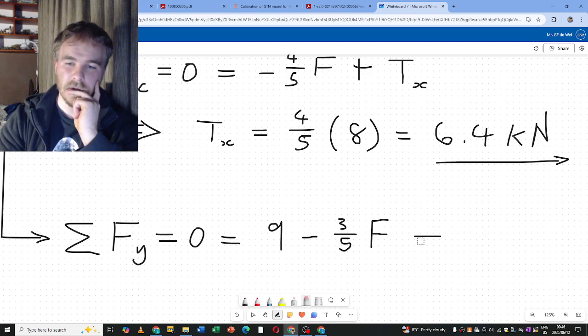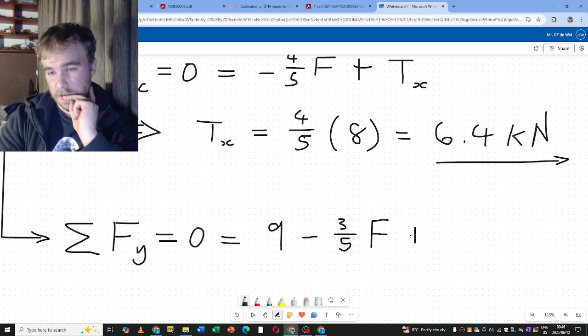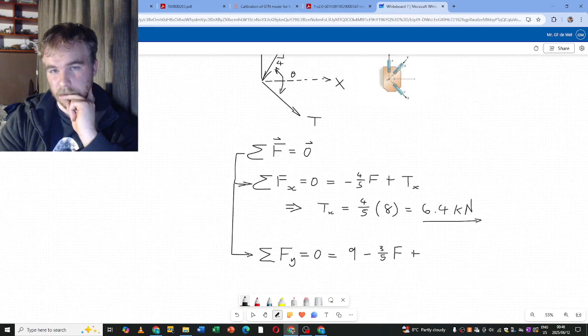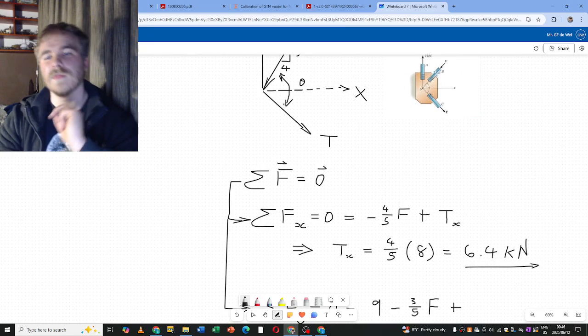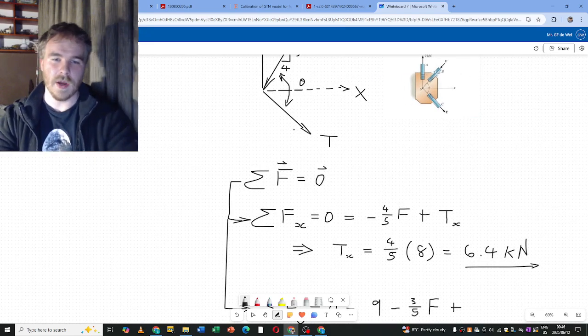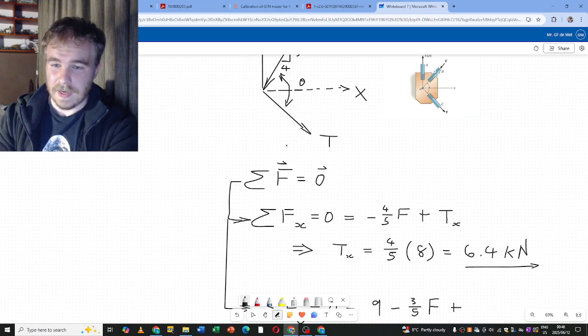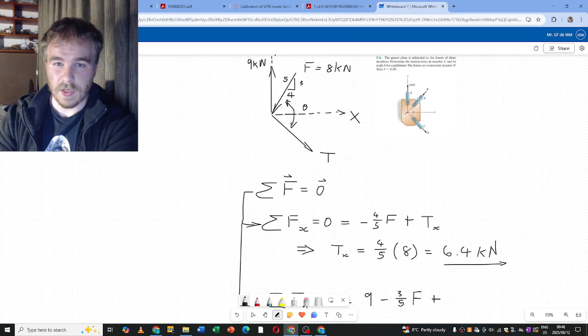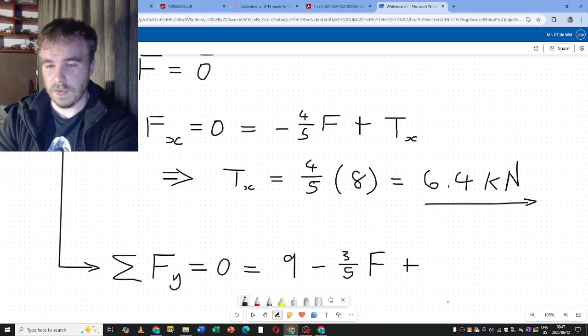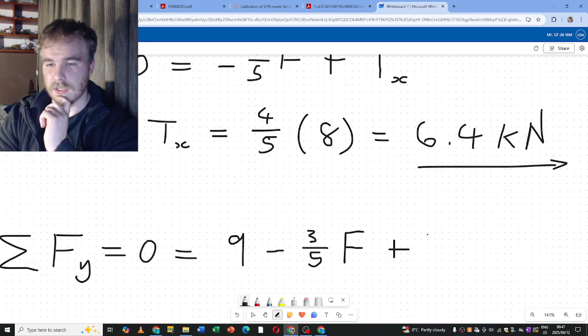No, I'm not going to specify it as negative. I'm going to say positive. Reason being that we'll most likely get a component that is in the negative Y direction anyway, and then my Tx and Ty align with my coordinate system. So I'm going to leave that as is. It should be in the same direction, but we can just check it afterwards. So I'm going to say plus Ty.